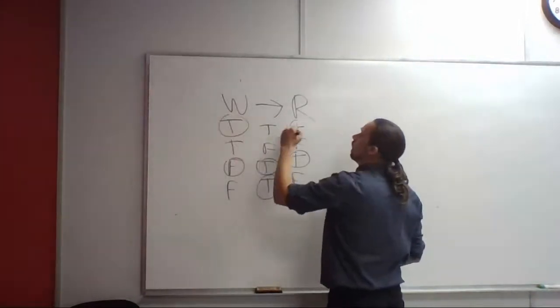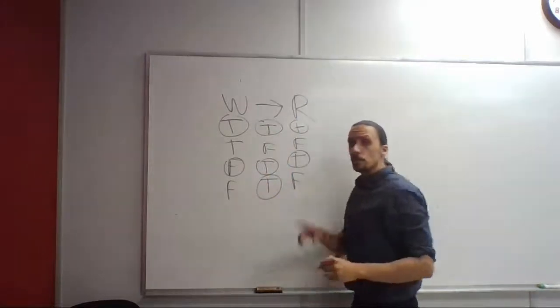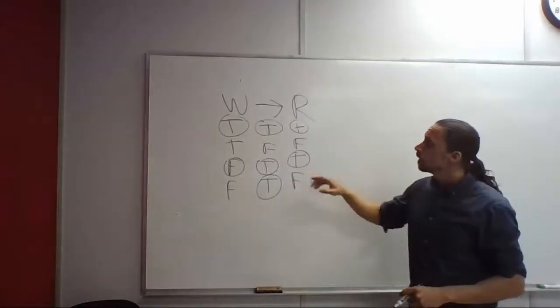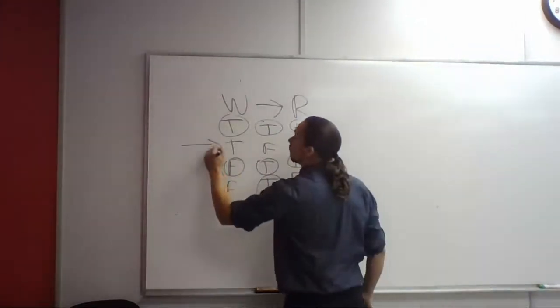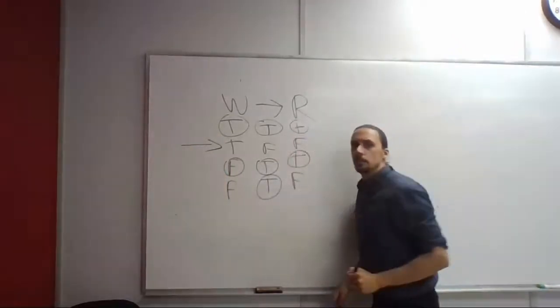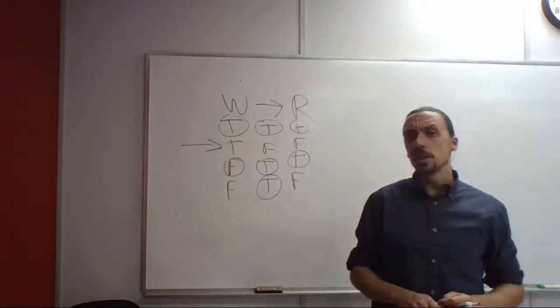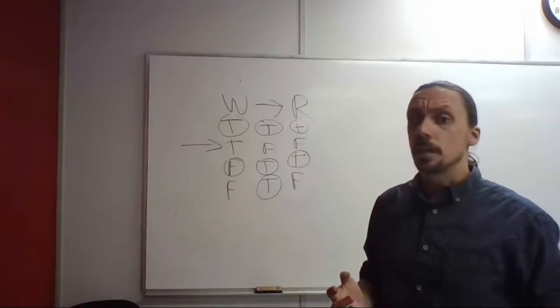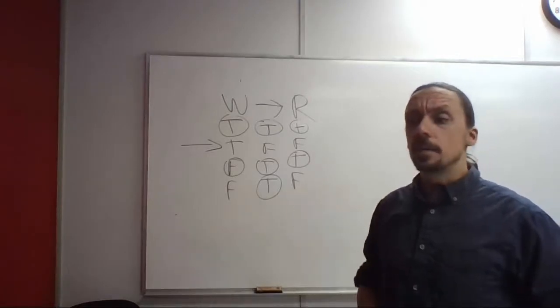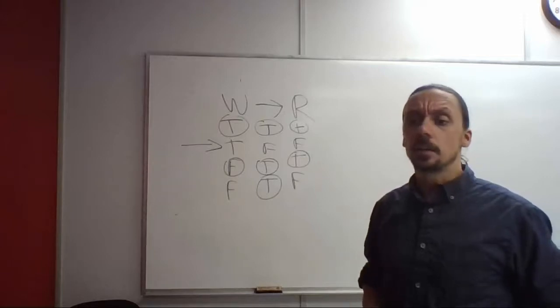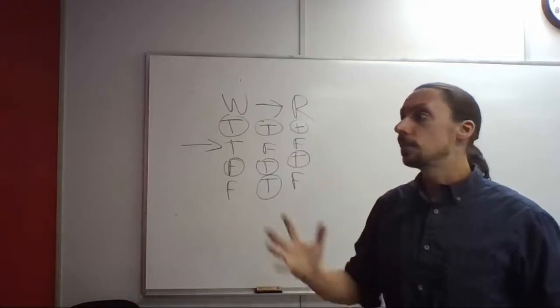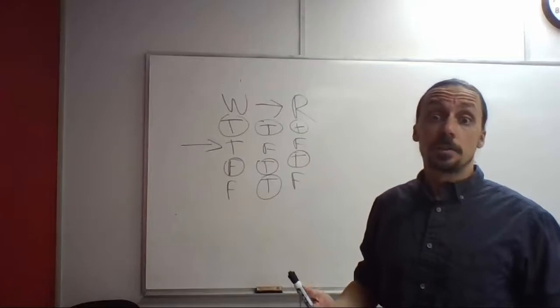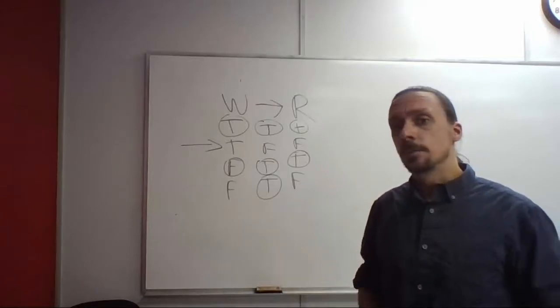I buy a ticket, I win, I'm rich, still true. So there's only one case here left where it's obviously false. I win the Lotto 649 jackpot and it turns out I'm not rich. How would that happen? Suppose I didn't think about what to do with the winnings and I lost it all to taxation and a messy divorce or something. Then all the money's gone, and I won the lotto, but I'm not rich.